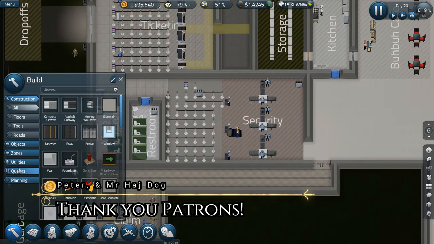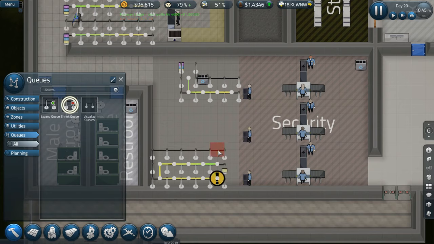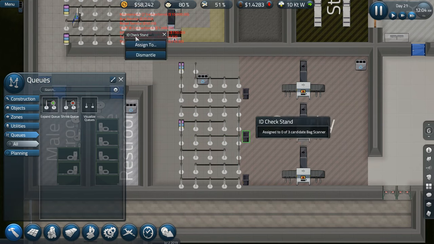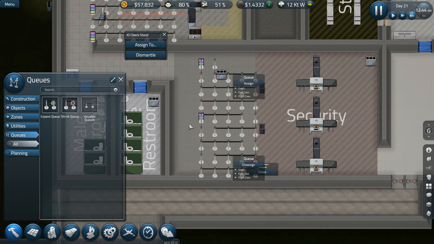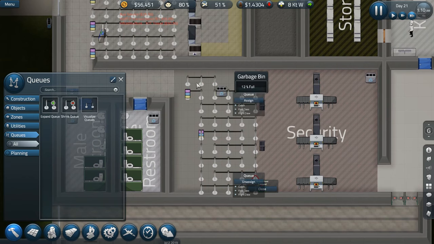So why don't we take the queue and shrink it down, especially now that we're done with people. Let's take this queue down to there. Actually, let's just get rid of it completely. And I'm going to take this to here. Yeah, so the queue is going to go like that. Okay, so we'll take this ID check stand, assign it to here. This ID check stand, assign it to there. Those are both assigned to there. That one's assigned to there. Leaves a pretty big opening over here. And with that opening, I actually want to expand it out to there. I'm thinking maybe I put something there, but I'm not sure yet.